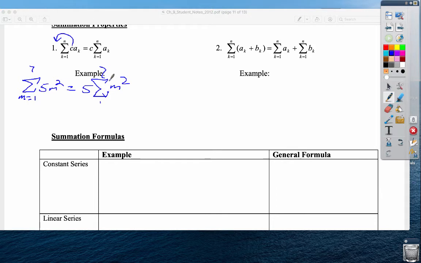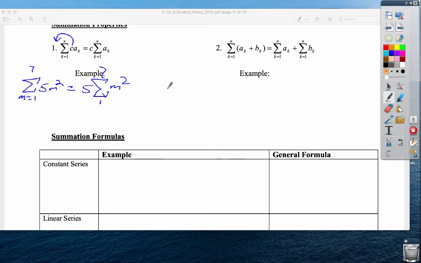So first it's kind of like factoring out the greatest common factor, because if this is 5 times 1 squared plus 5 times 2 squared plus 5 times 3 squared plus 5 times 4 squared, I can just do the 1 squared plus 2 squared plus 3 squared plus 4 squared and then multiply the 5 on. So you are allowed to factor, and you want to factor out a coefficient. So this means we can factor a coefficient out.